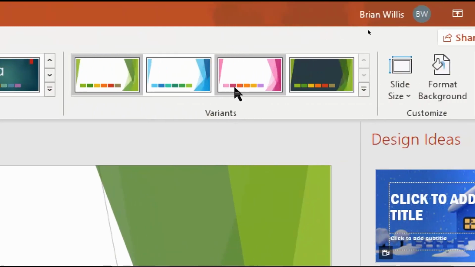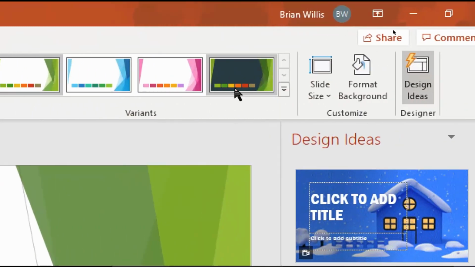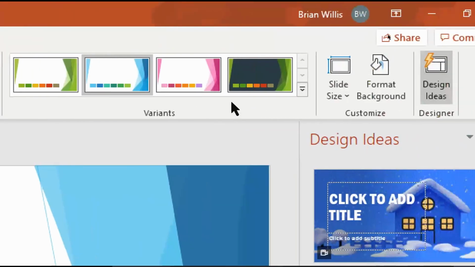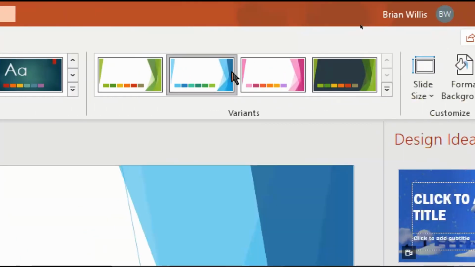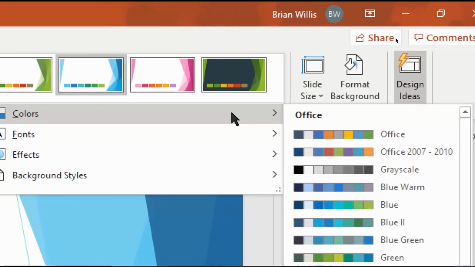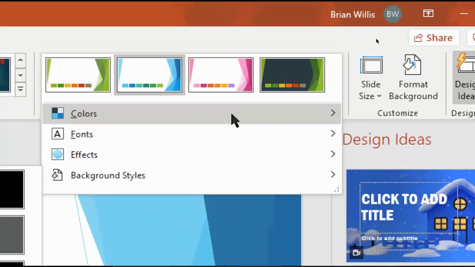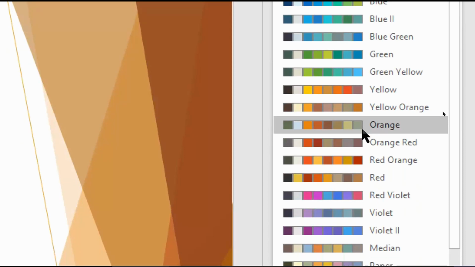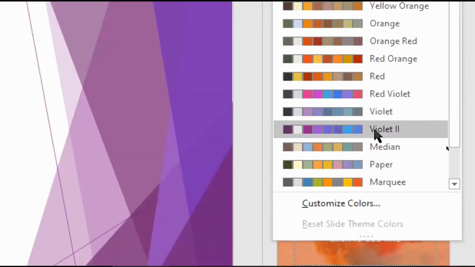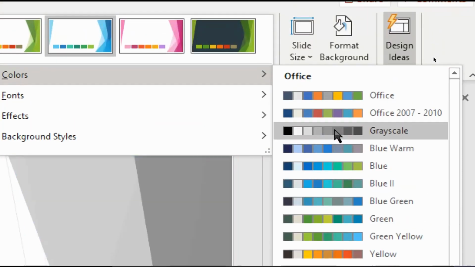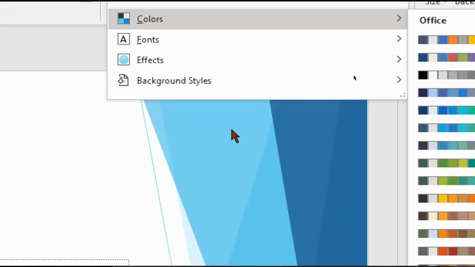And each of these themes has a collection of variants. Here are some basic ones you have access to. Let's go with this blue one. But if you, for some reason, decide, I don't like any of these variants, you can open this and you can choose your theme color palette. And just like with Word and Excel, you have a bunch of different options to choose from. And your SAM project is likely going to ask you to select one of these. We're not going to, though.